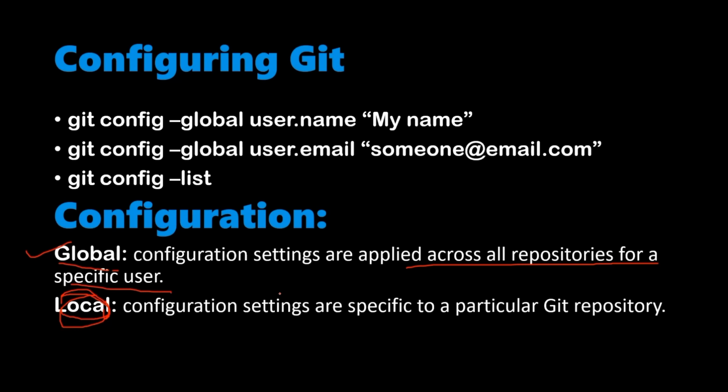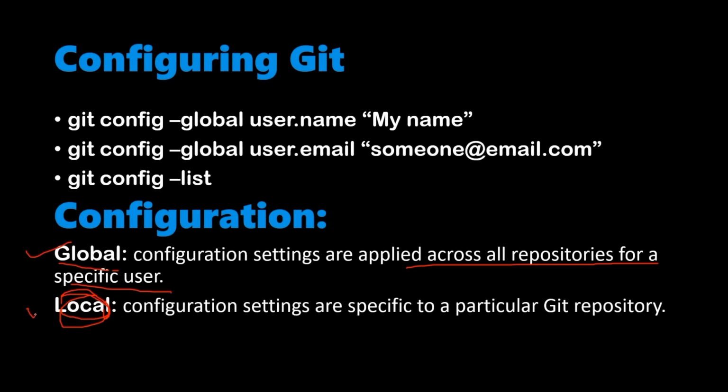That means if we configure Git with global settings, then whenever we make any changes to our repositories, they will be made with that specific name and email account. All the changes will be made with reference to that name and that Gmail account we used in our global configuration settings. It will be applied across all the repositories and all the folders on our system.